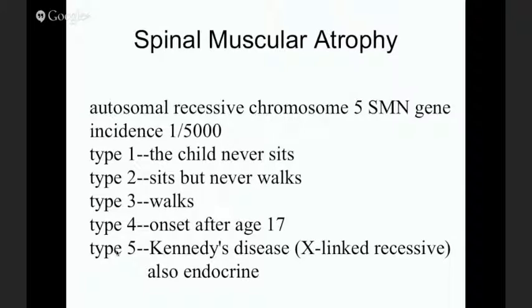There are the spinal muscular atrophies, which are inherited on chromosome 5. They're autosomal recessive. There's motor neuron disease. Now, ALS is one of the motor neuron diseases, and 10% of ALS is inherited, autosomal dominant. But you can develop generalized motor neuron disease if you have AIDS. Certain metastatic cancers can cause that. If you have monoclonal spikes on your immunoglobulin electrophoresis, that can cause anterior horn cell disease.